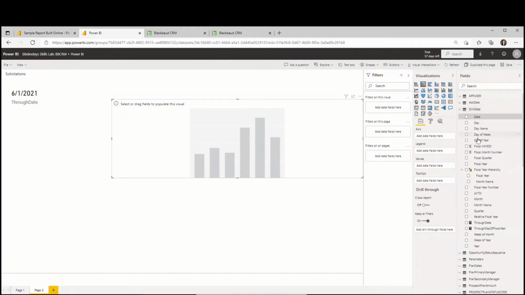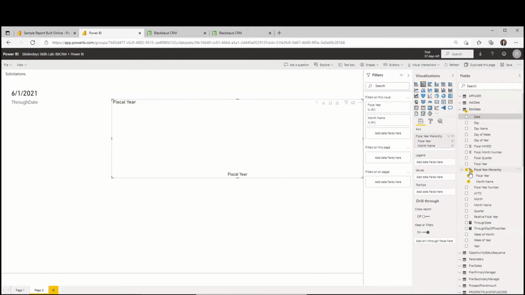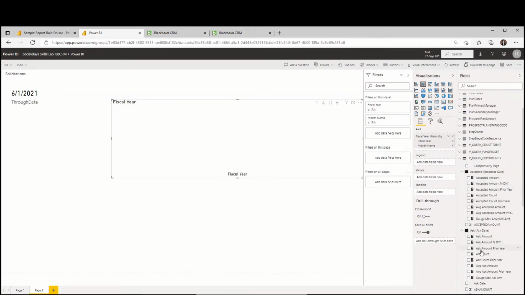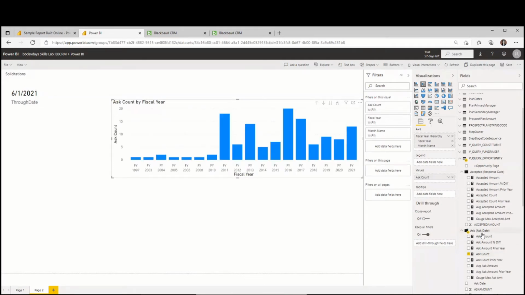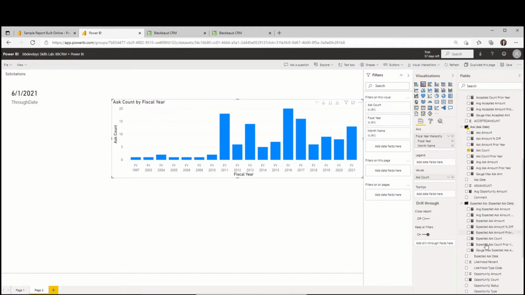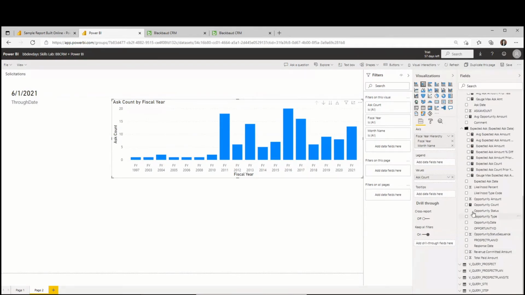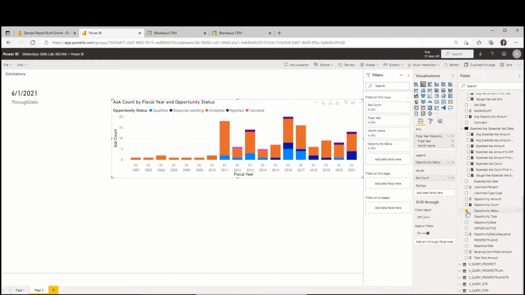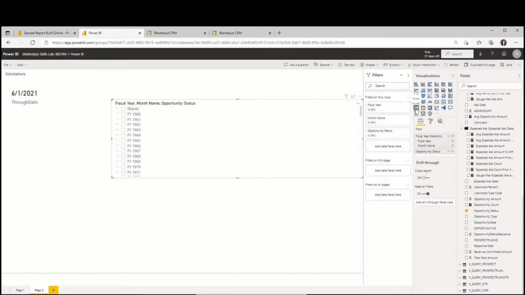And again, across the bottom, we're going to put the fiscal year hierarchy. And we're counting asks this time. So we're going to count our asks by ask date. That says that use the ask date when you're relating to that fiscal year hierarchy. And I want to see these by status. So just clicking on status automatically added that to the legend. And now we're going to go answer that question about different slicers.